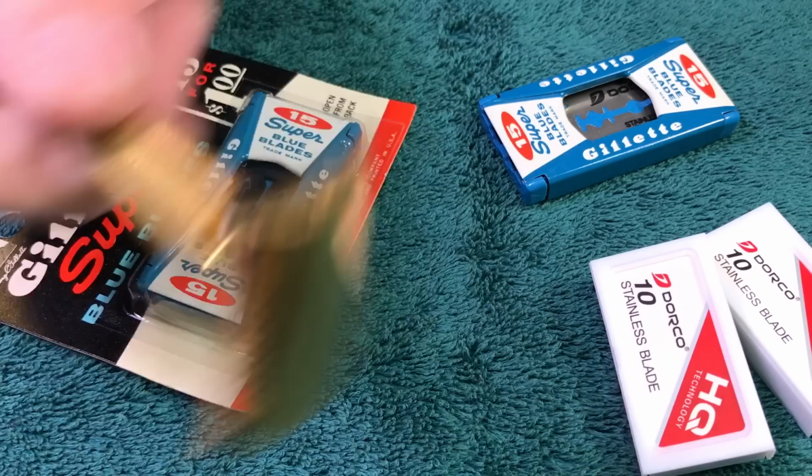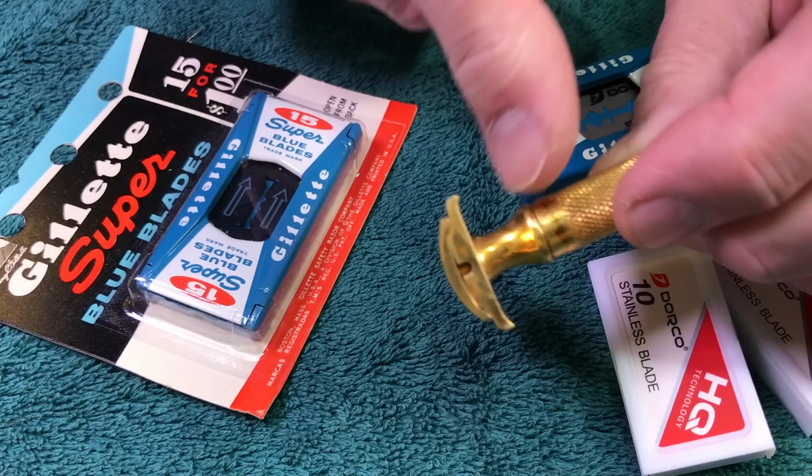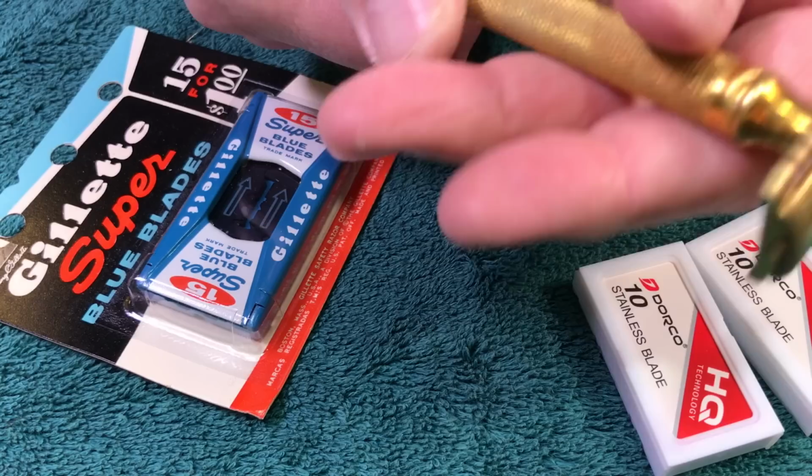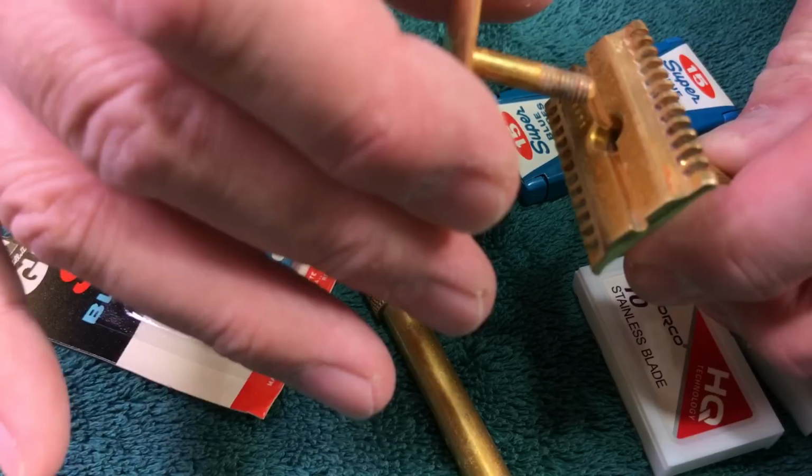Occasionally I use one, and I just got this one. But it's not about this razor. This happens to be a not-so-common vintage Gillette made in USA. It's a deluxe style, but it's a big fellow, so it has a longer handle, and it's one of these types where this part comes out, and then you have these, right? Cap with the stem. I don't know what you want to call it.